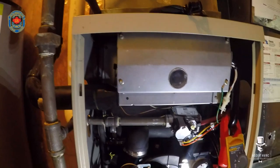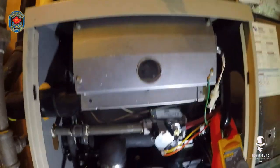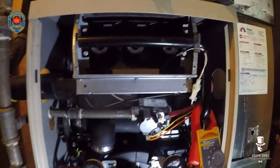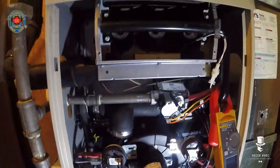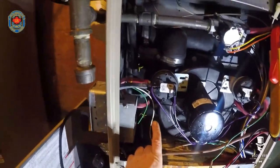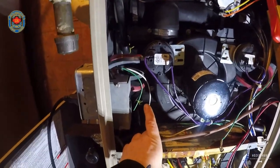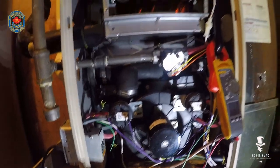That got snuffed out pretty quick. So what I'm going to do now is remove the burner box — perhaps we have an intake that's blocked. I'll remove the burner box and see if that helps. Burner box is off, restarting the system now. If it still snuffs itself out, I'm going to check my pressure switches. Some of these collector boxes have been revamped and the orifice size is a little small, and they start to plug up.